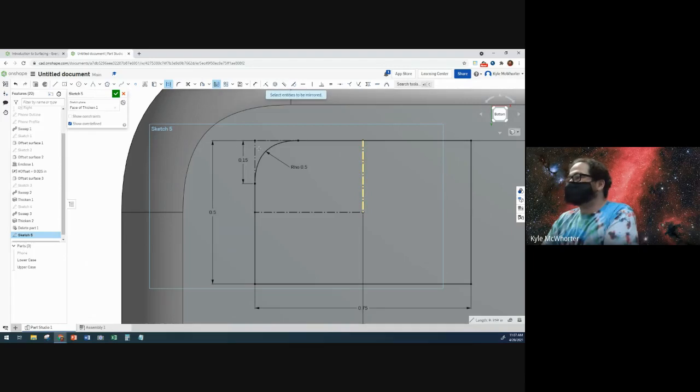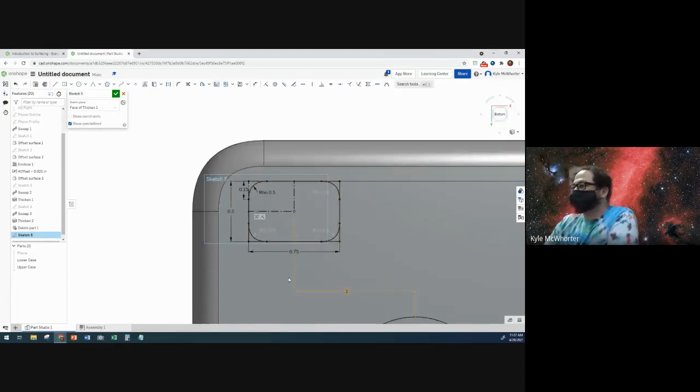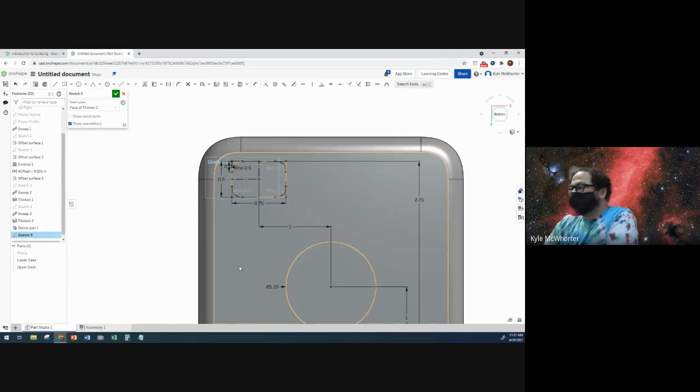First, I'll use this as a mirror and reflect that across. I'm going to select my mirror again, but I'm going to use this line as a mirror, and I'll reflect both of those down. So now I've got that sketch all dialed in.